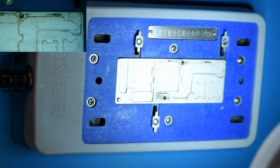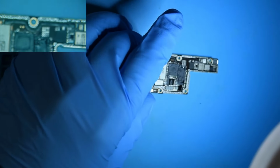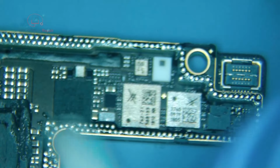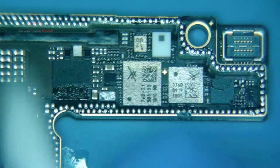Alright, we'll get this thing cleaned up while it's warm. It's nice to get the flux off. Just makes things a lot easier. This is the best time to clean off this flux. When it's still hot, it makes it a little easier.